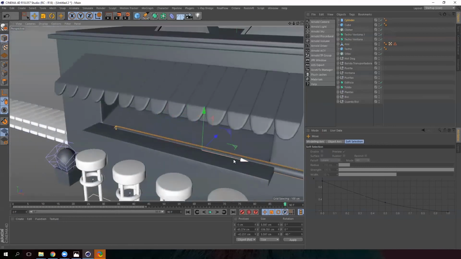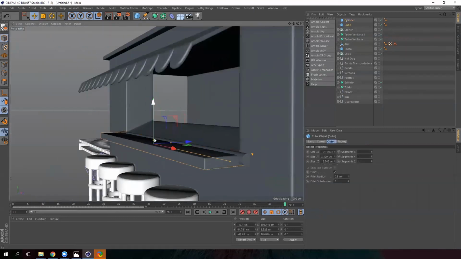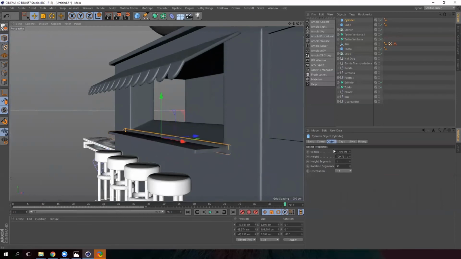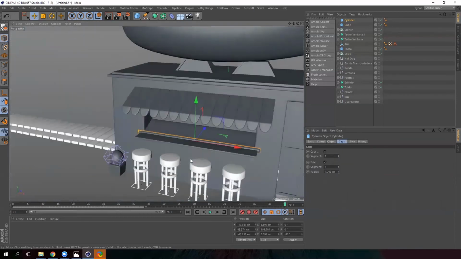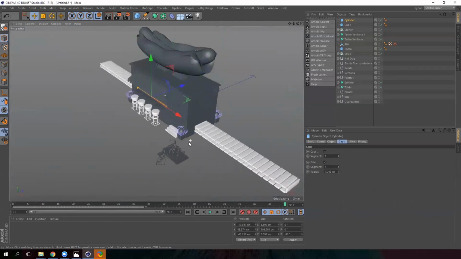These are just little details that give life to our composition. Ready. Check the fillet box too for this cylinder, for this shape. Good, so we have our scene almost ready.